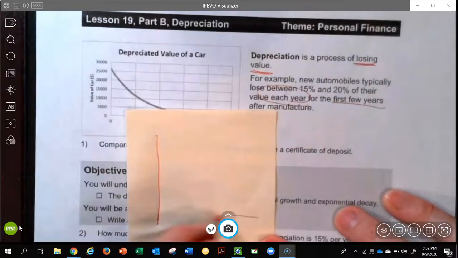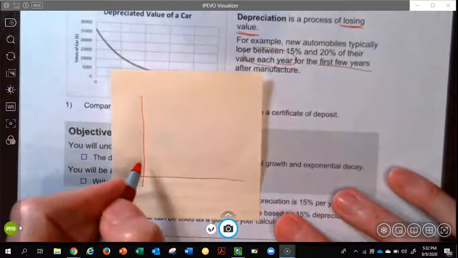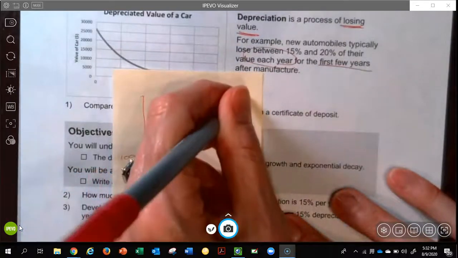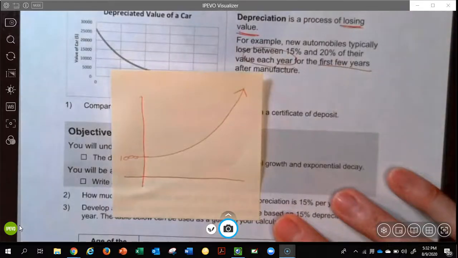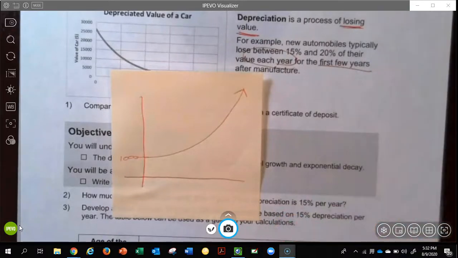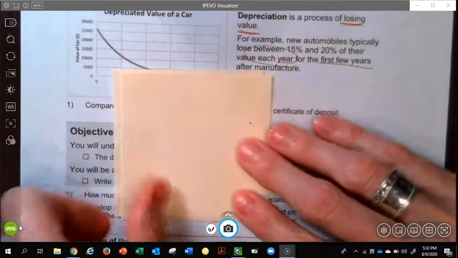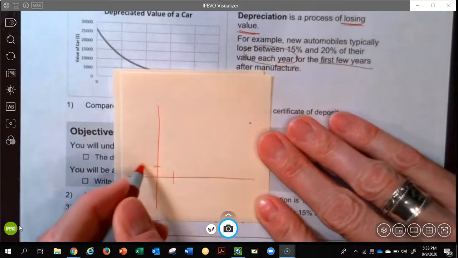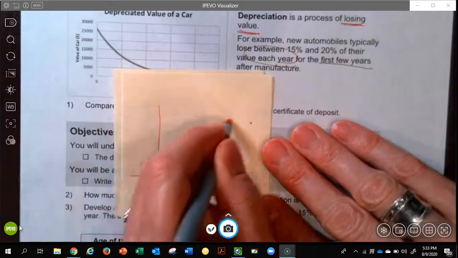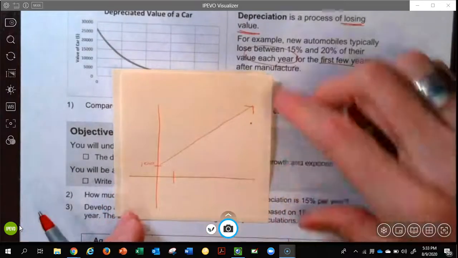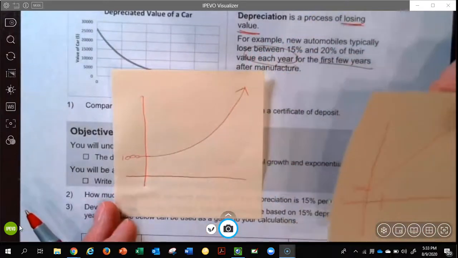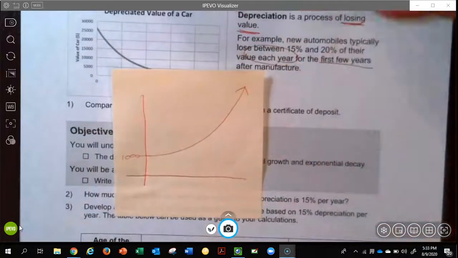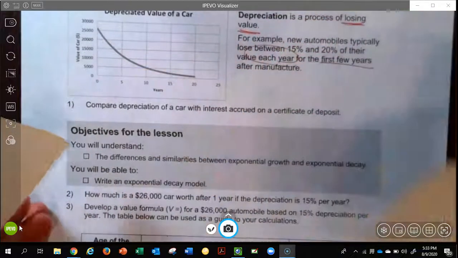When we were looking at Lesson 19A, our amount was starting at $1,000, and our amount was going up, appreciating exponentially. It was not going up linearly, like for every year we go up $20. For the second year we go up $20. That would be additive and linear. This is exponential. It's going up in a multiplicative fashion when we were multiplying times that $1,000 we invested.